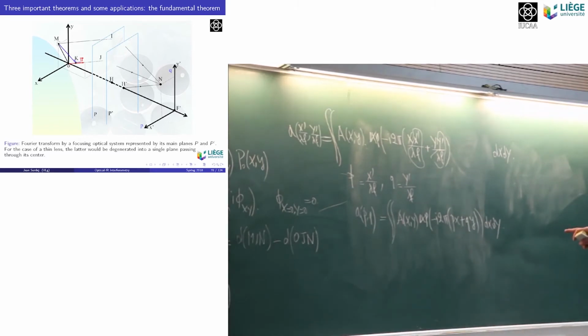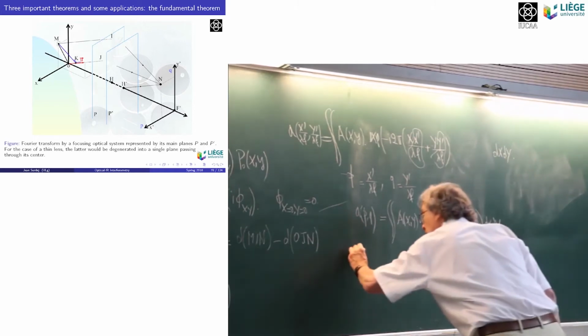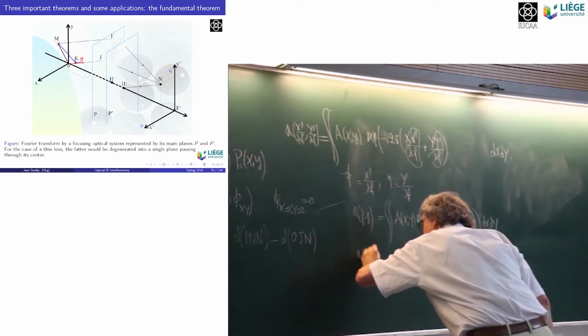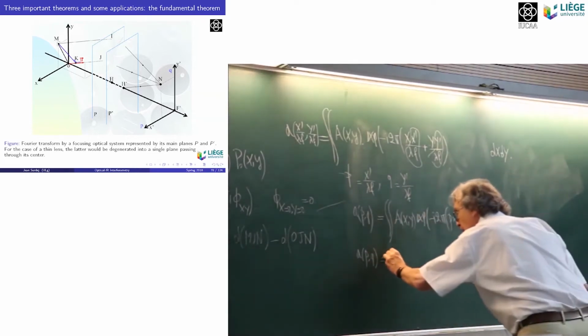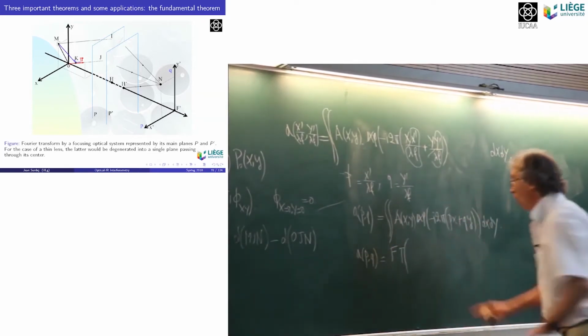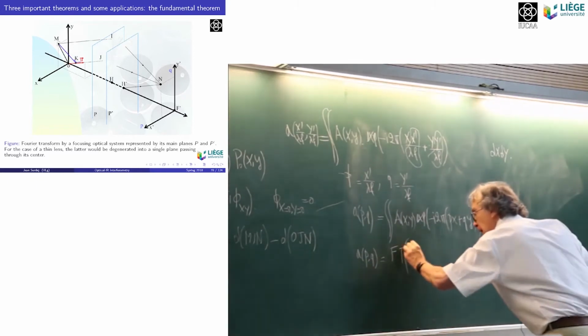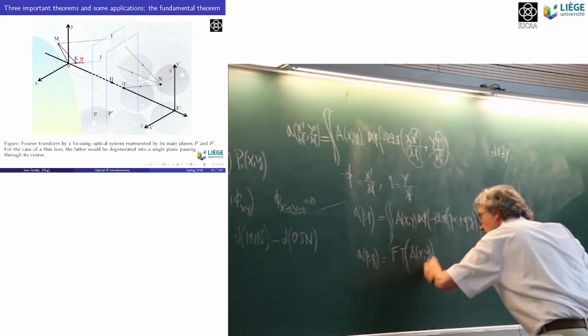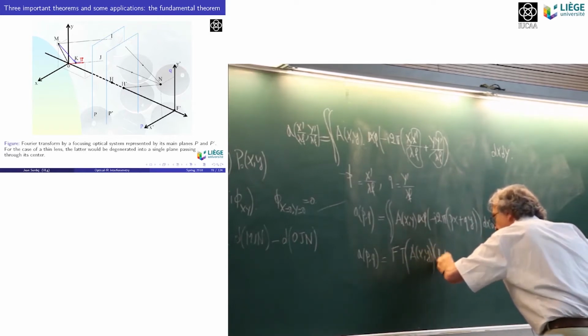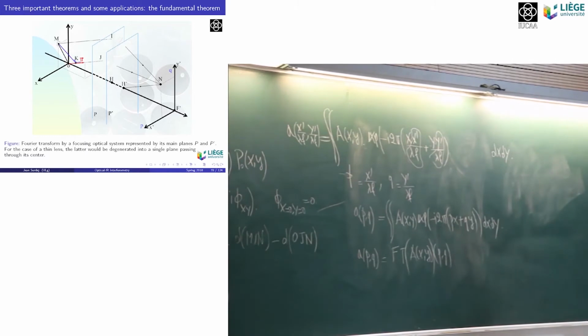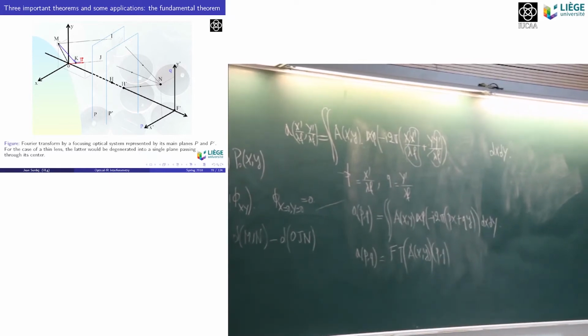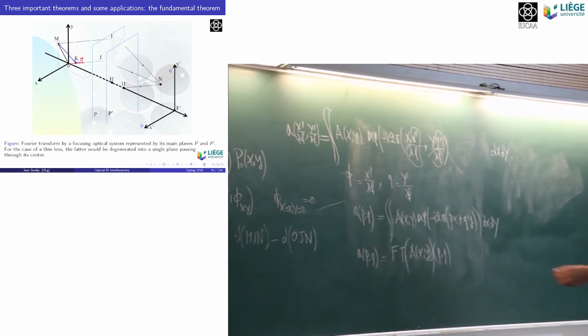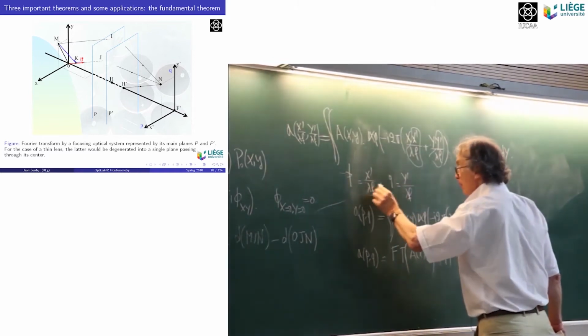And here I see that it's a two-dimensional Fourier transform. So A(p,q), the distribution of complex amplitude in the focal plane, is equal to the Fourier transform of the distribution of complex amplitude in the pupil plane, as a function of the newly defined coordinates p and q. So these are not x prime and y prime, but they are defined within a multiplicative factor, the multiplicative factor being 1 over lambda f.